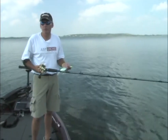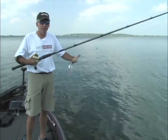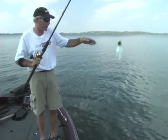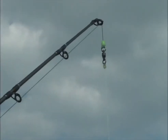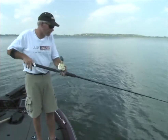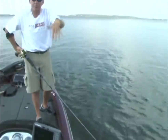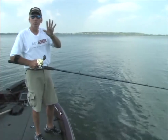The figure eight after dark can be extremely critical for triggering strikes, especially in summer. We've had a lot of success slow rolling deep structure with big blades, and these fish are coming in well back of the bait — interested, but not involved yet. We want to get them involved by triggering these fish at the boat with a figure eight. The biggest difference at night is obviously visibility. It helps to use a bright color so you can pick up the bait at night. Another good idea is to put one of these little glow rubber beads on your rod — it gives you visibility and keeps you from damaging your tip top making contact. For me, I try not to do a lot of depth transition at night. I come in and keep the bait level, maybe a foot to six inches under the water while doing my figure eight, making it easier for the fish to get it. At night, keep your figure eights slow, smooth, and at the same height.